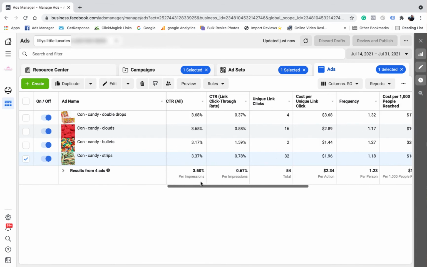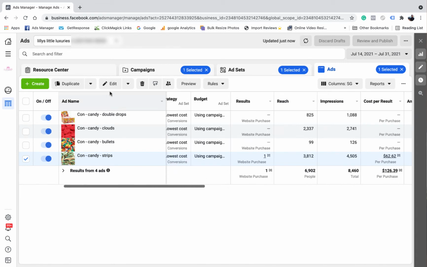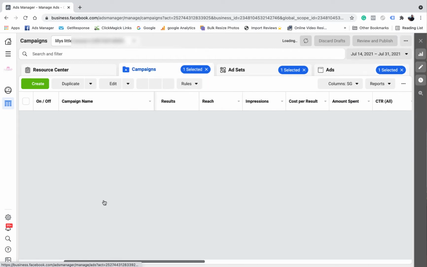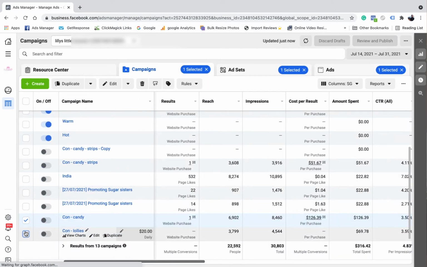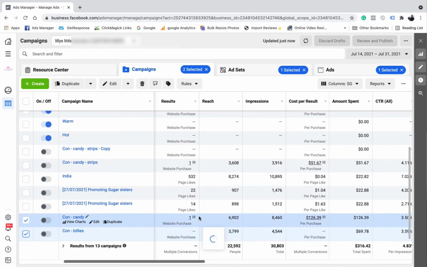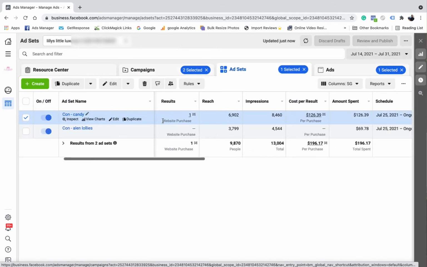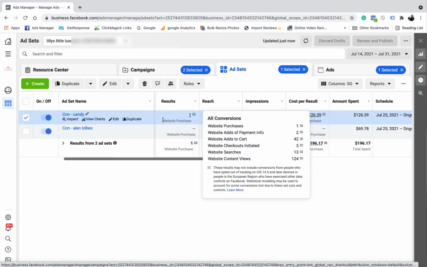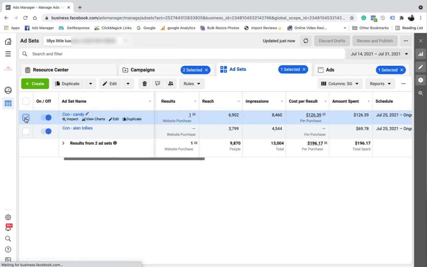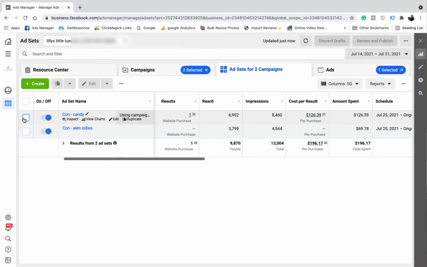So my version of split testing is I had 2 campaigns. Go back to the 2 campaign levels. 2 campaigns, $20 each per campaign, 1 interest each per campaign. So we'll go over the ad set level. Because to start off with, what you want to do is you just want to find your winning product. And I didn't know what the winning product was. I wasn't too fussed about the audiences. I just needed to find which product my potential audience is going to click on or buy the most.